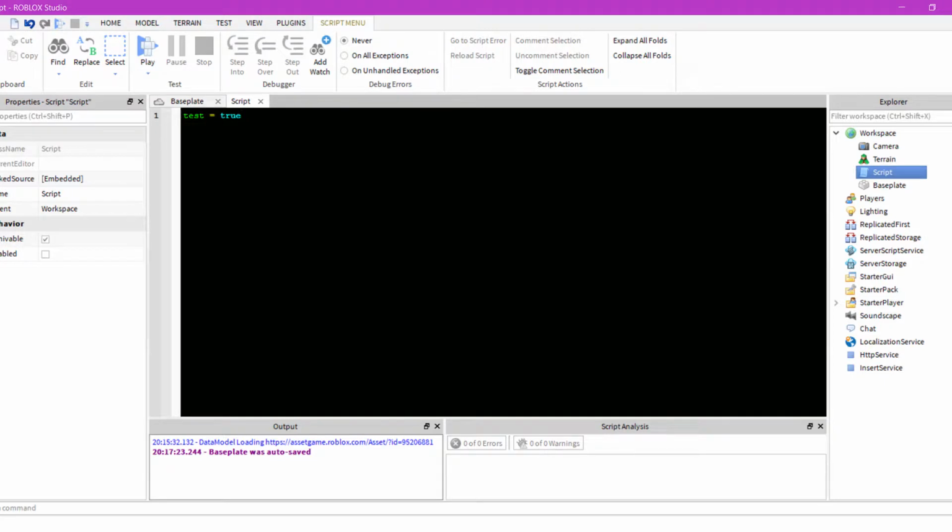Also, there are types of values. True or false is a bool value, and one is a number value, like this number also is a number value. In other languages you have to type int or bool, but you don't need to do this in Lua.